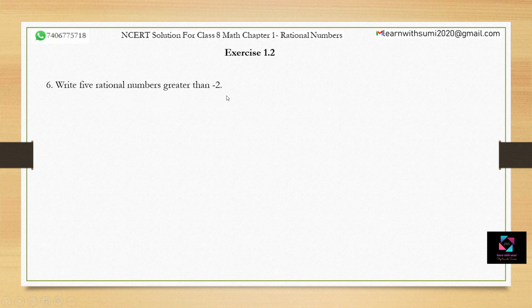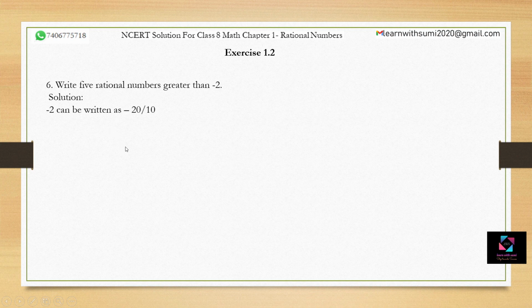As we did in the previous questions, we multiplied some number in the numerator and divided with the same number, so that it doesn't make any difference with the value, but the number becomes convenient for us to write the different rational numbers. So we are just going to multiply this number and divide by 10. So we are multiplying by 10 and dividing by 10. So if we do that, we get -20 by 10.